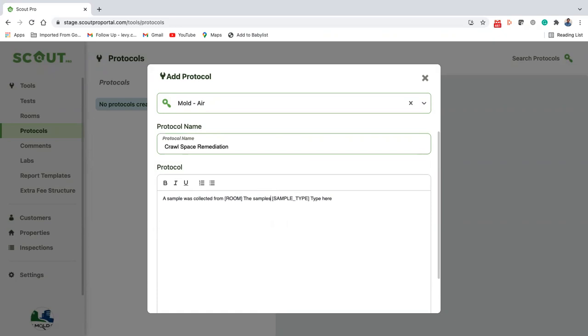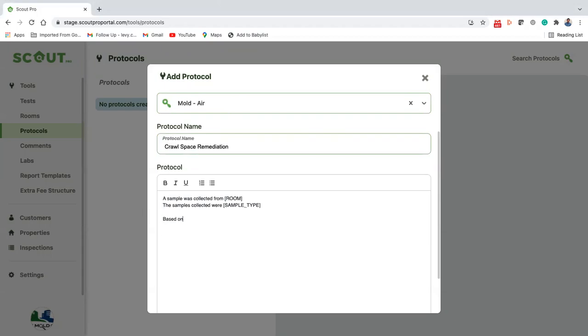The samples collected were, right? This is going to detail out the samples that were collected. So mold air would be detailed out in here, whatever other ones are applied here, and then the protocol. So under there, you can put in just basically what we do normally, right?